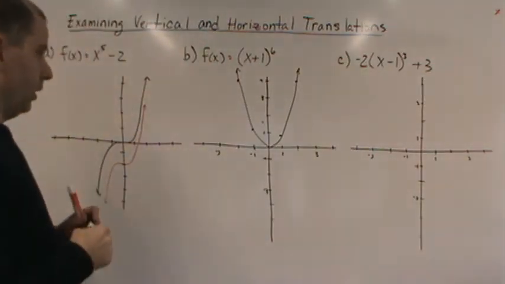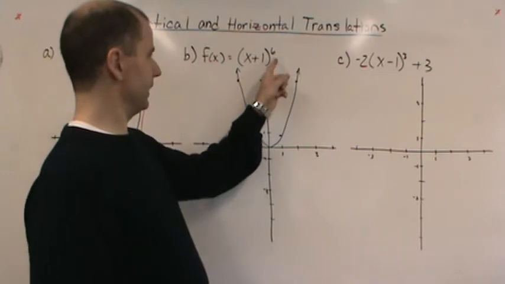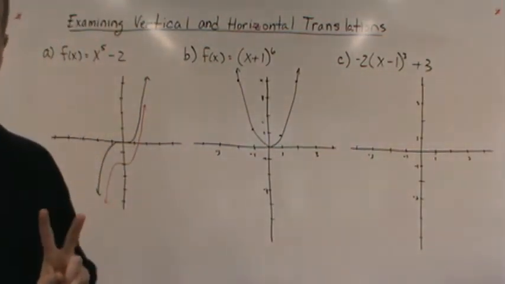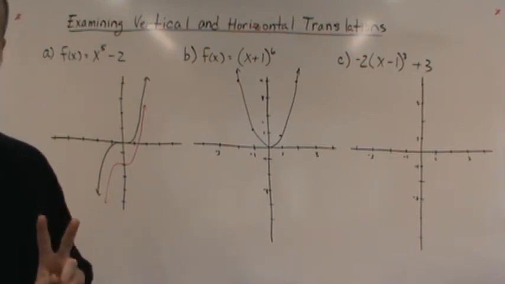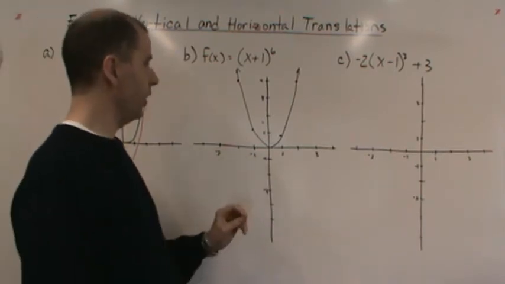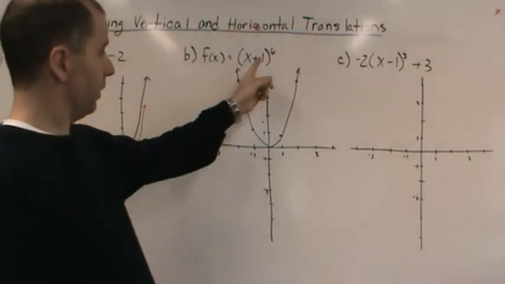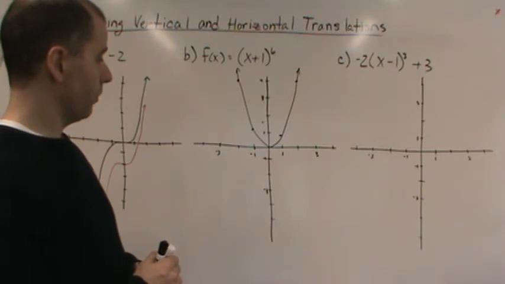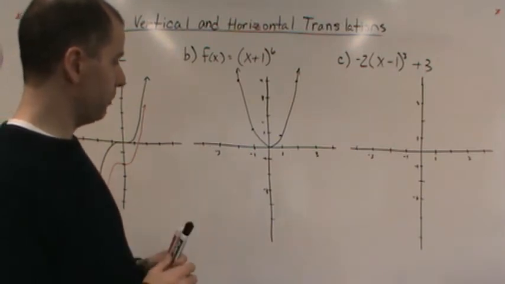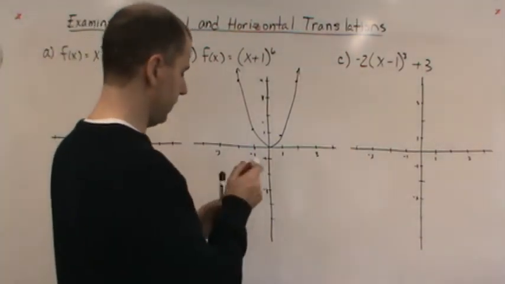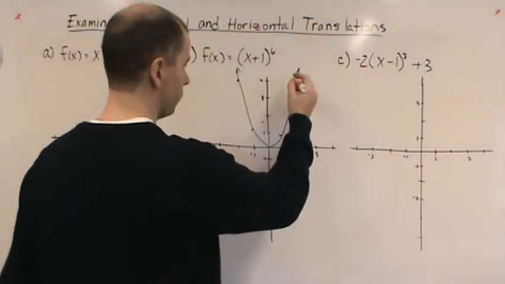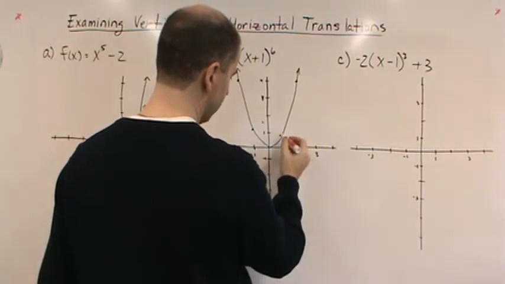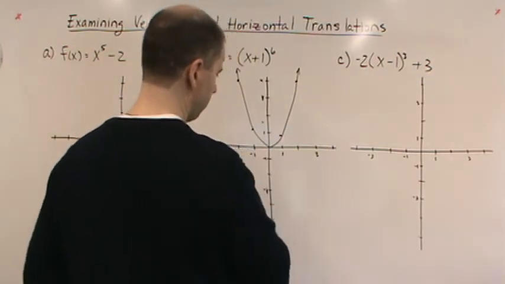Okay, but now this is the 6th power, so it's going from 2 to 6. We know what the squaring function looks like, but this one is going to be flatter in the middle, while still going through those 3 points. So it's going to do something like this. It's going to go down, still through (1, 1), but it's going to be flat.